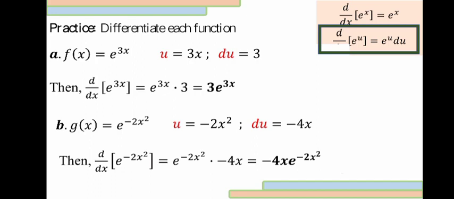And this is the final answer ba? Hindi. Kasi yung exponent natin contains negative number. So gagawin natin, ililipat sa baba yung e raised to negative 2x squared. Okay? Pag nilipat sa baba, magiging positive. That is reciprocal niya. Okay? Para magiging positive yung exponent. So our final answer is negative 4x over e raised to 2x squared.